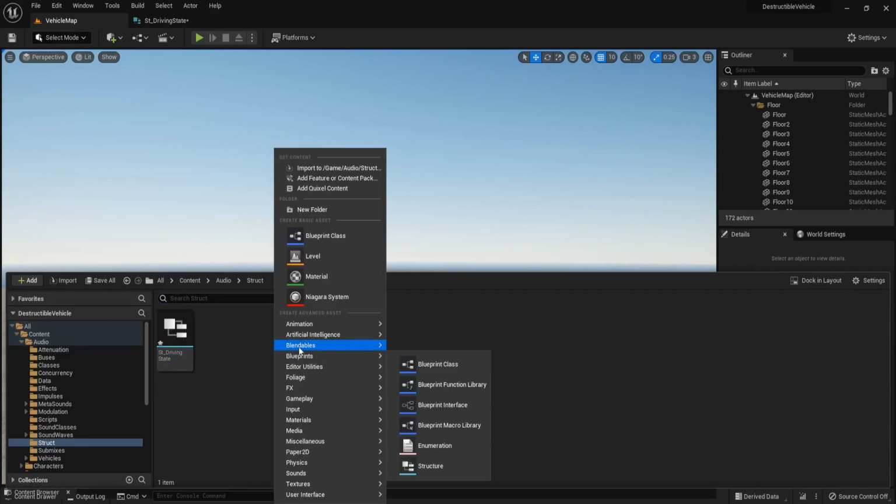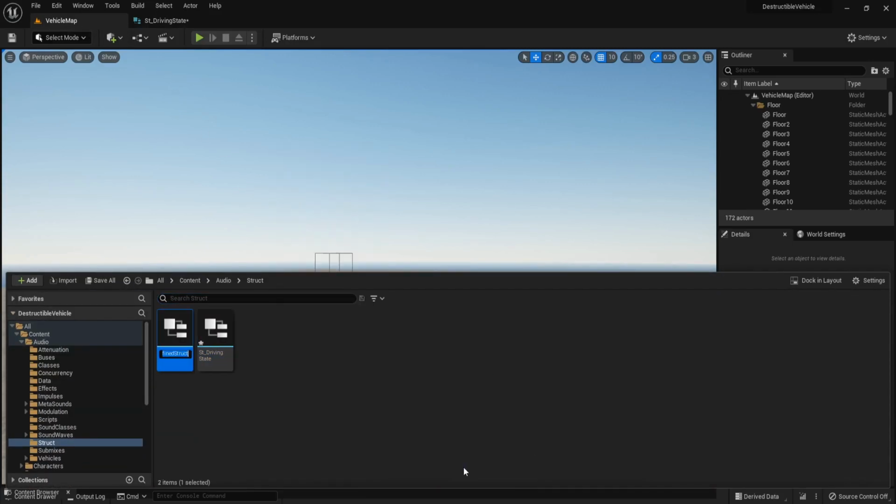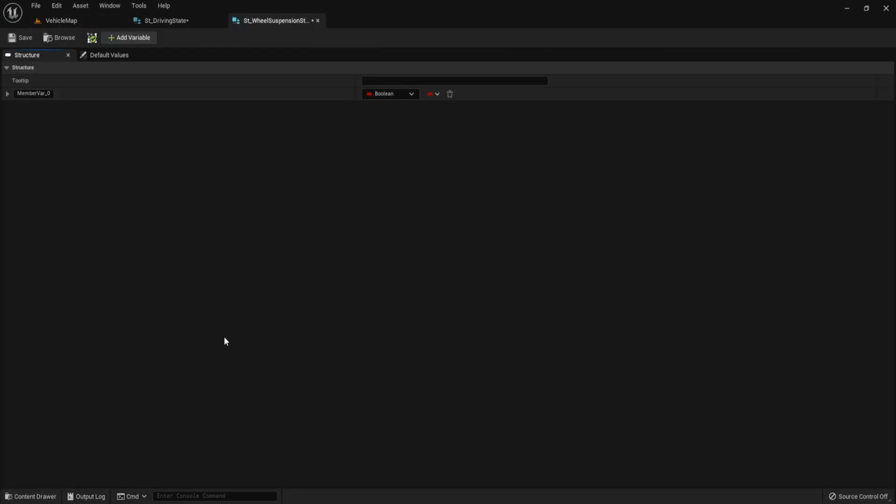Then add another structure. The struct name is ST wheel suspension state. Open it and add a variable.